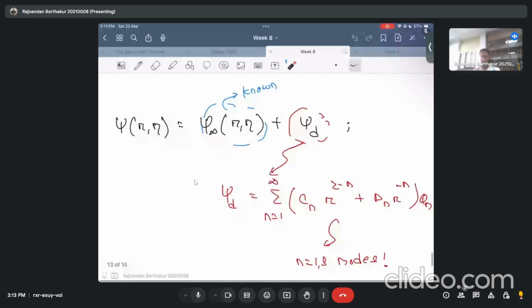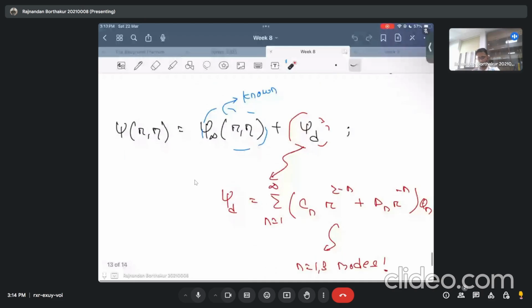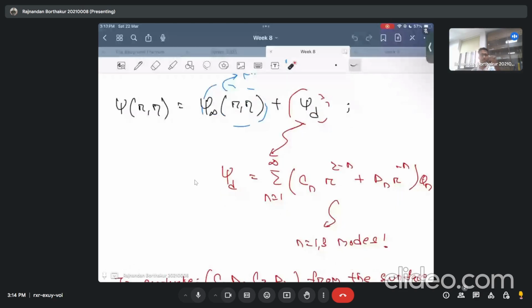If you remember, the objective now is to calculate the constants cn's and dn's, because psi infinity is already known. What we did is we wrote that the total stream function is equal to the disturbance stream function, which will be generated because of the presence of the sphere, plus the far field form of the stream function, which is psi infinity, which we already know. The disturbance stream function is dictated by these constants cn's and dn's, and we will use the boundary condition on the surface of the sphere to calculate them.